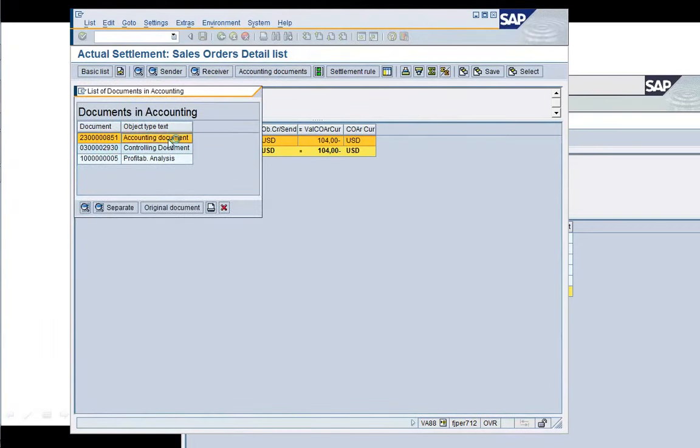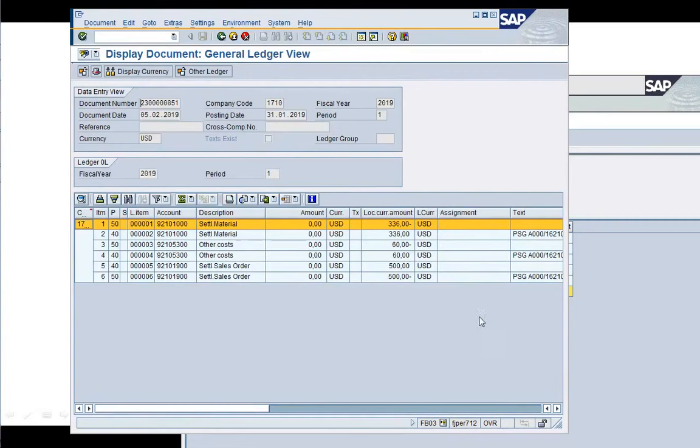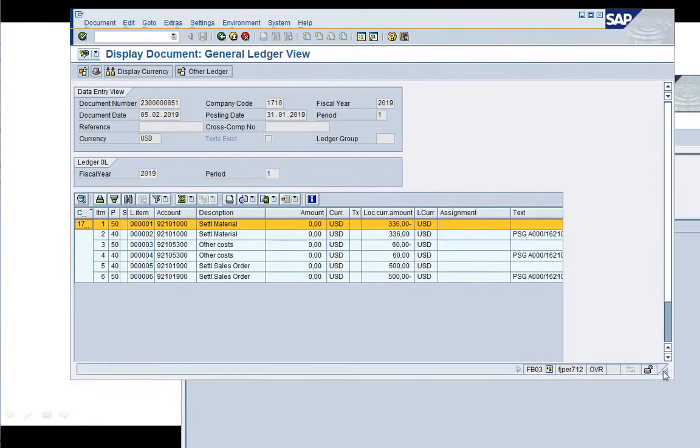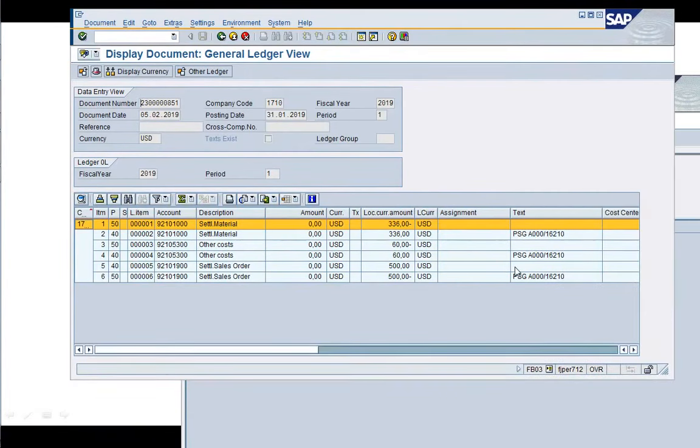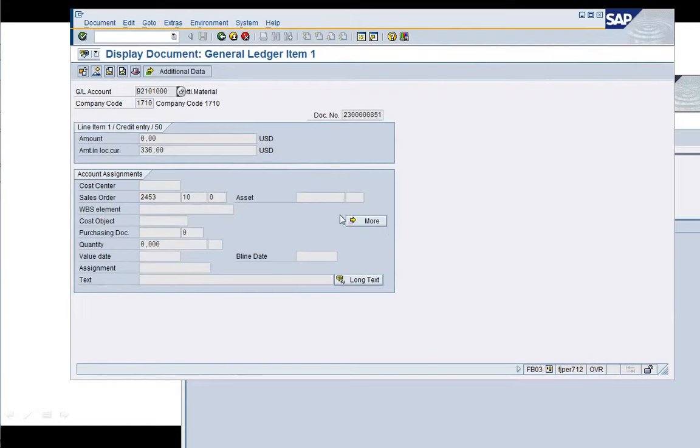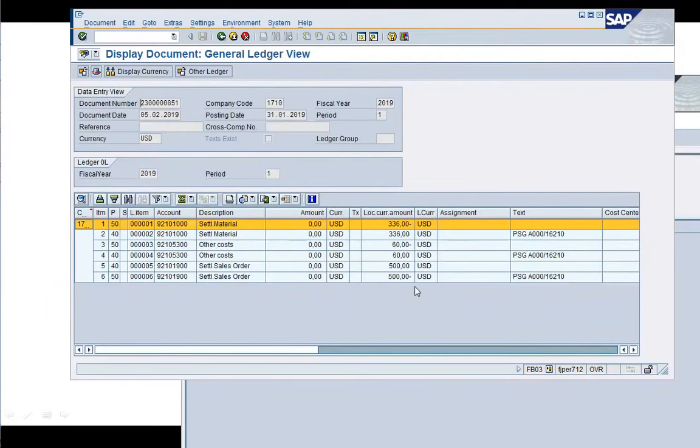Accounting document. Amount. Why is this 0? Local currency amount. Profitability segment.